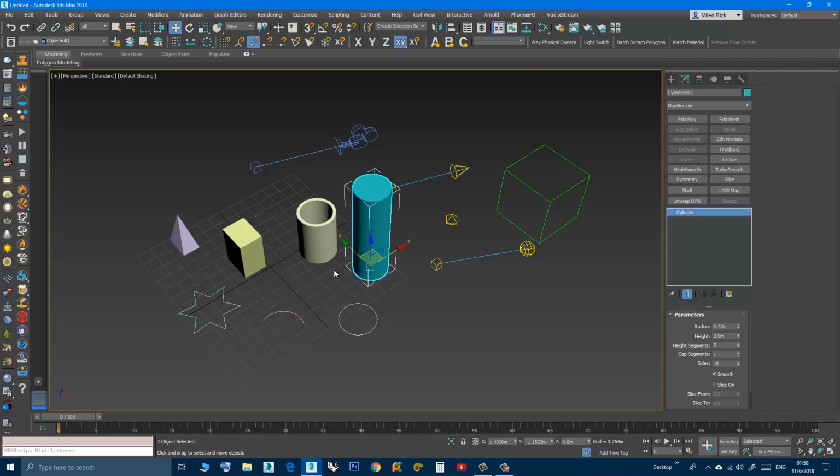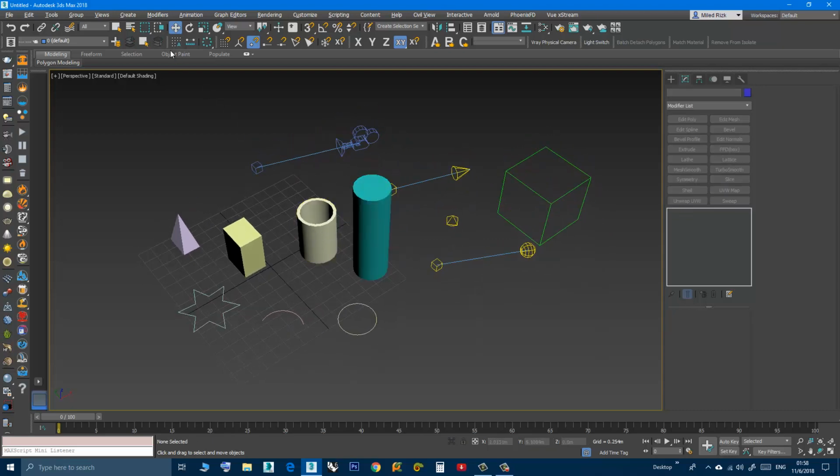Another small tip, just a quick tip: when you select objects, it's better to be in the select mode, not select and move, select and rotate, or select and scale, just for a simple reason. If you are in the select and move mode, you might want to select an object, but maybe your mouse moves a little bit while you're selecting, and you just shift your object slightly.